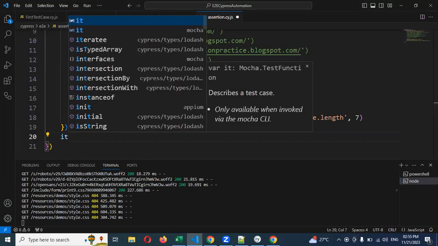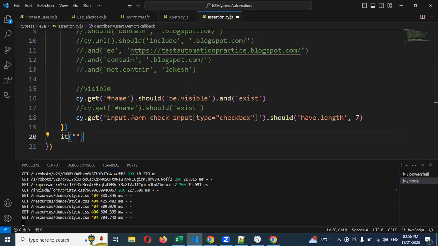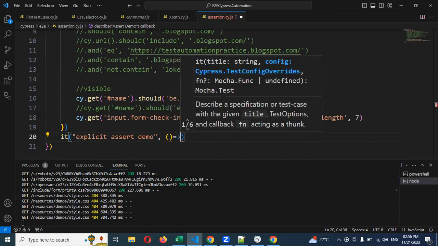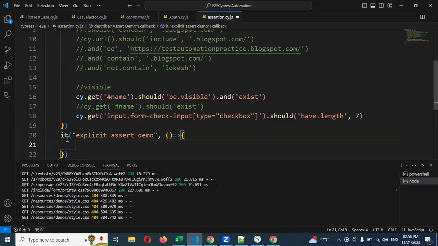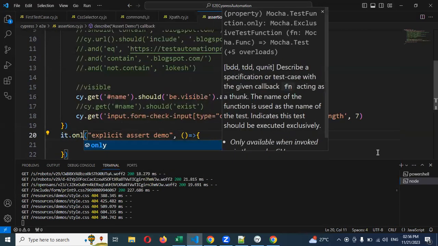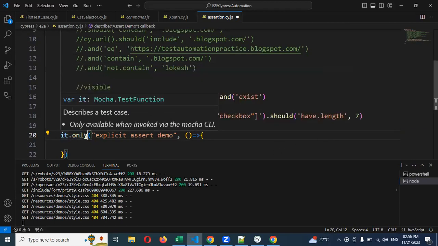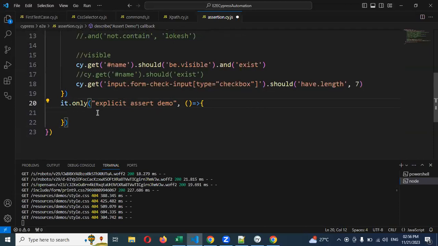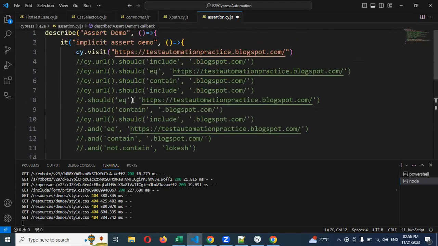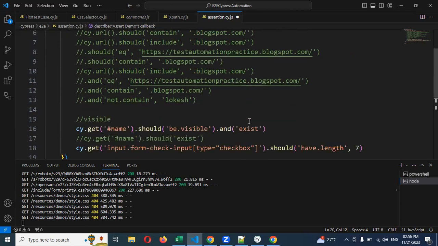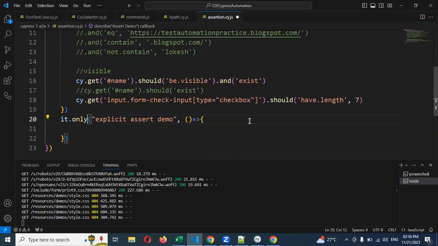For this I'm going to create another test case called explicit assert demo, and I'm going to create my function. But I want to run only this particular one. I don't want to run all the test cases, only one test case. Then we can use .only. If you mention .only, it will run only that particular test case; how many test cases are present inside the suite, it will not care.